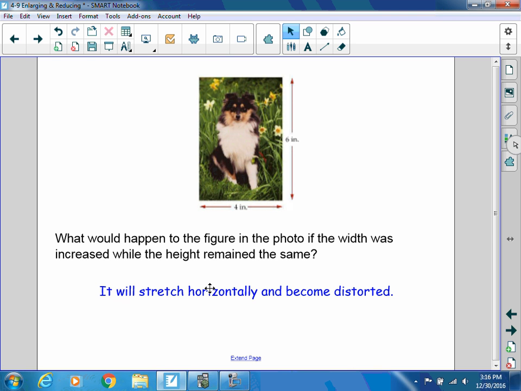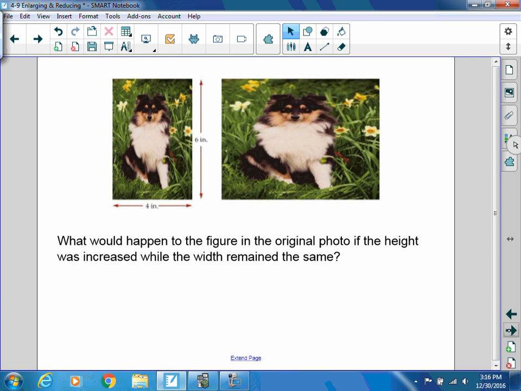This is kind of similar to on your TV, if you ever switch from a 4:3 aspect ratio on your TV and you switch it to a 16:9 aspect ratio, it's going to stretch the picture horizontally. So what would happen is the picture would look like this. Okay, so we went from the picture on the left to the picture on the right. That's what would happen if we stretched it, if we increased the width and stretched it horizontally.